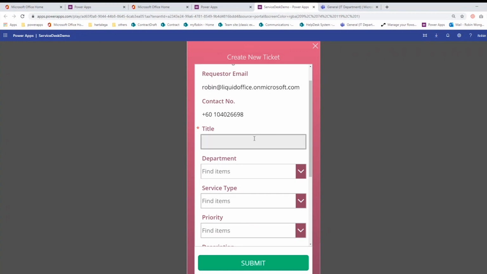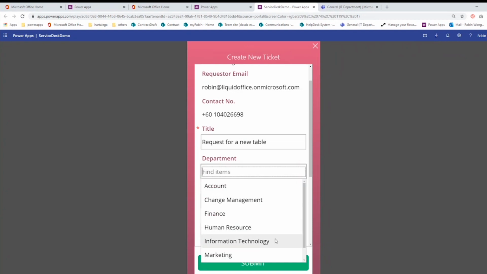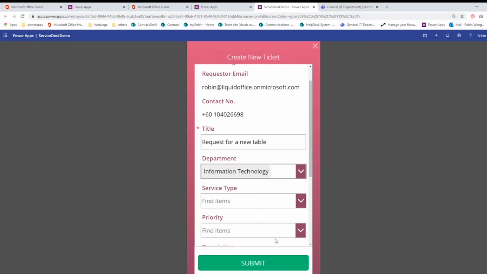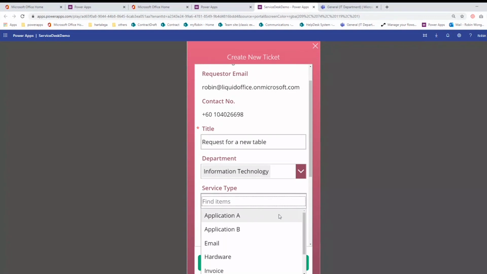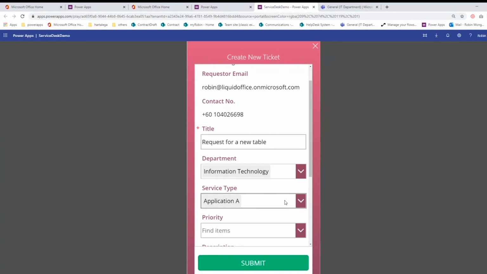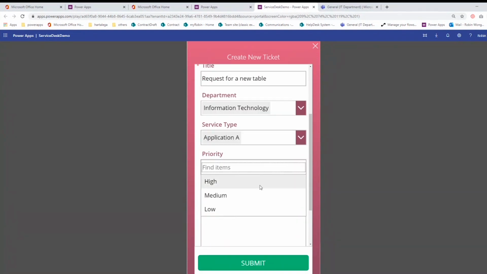So I'm a user right now, and I'm going to request a new table. Okay, great. And this is for any department. Again, you can specify what departments you want, what kind of services. I'm just going to randomly choose one. Priority, I need it really quick because MCO is going to finish, hopefully, and I need to get back to my office. Thanks. Okay, new table.